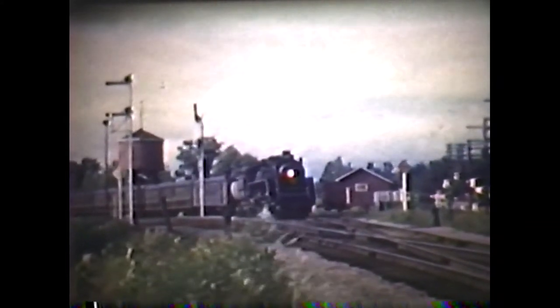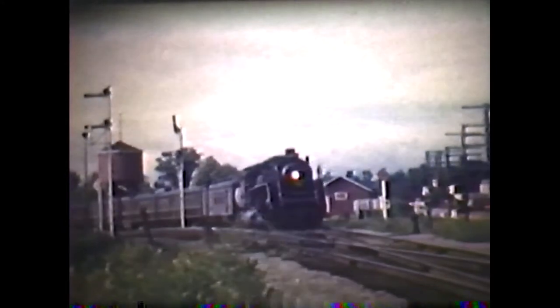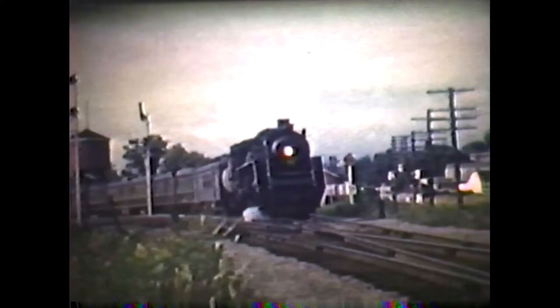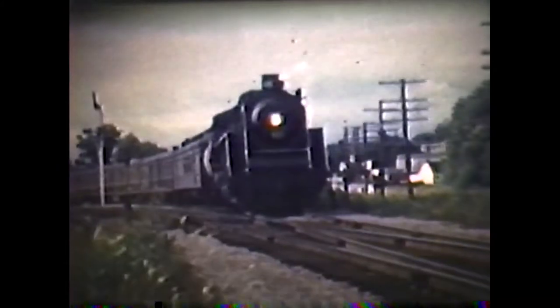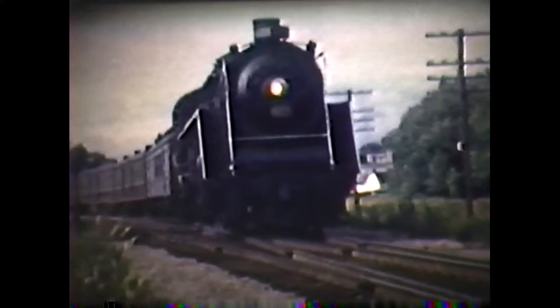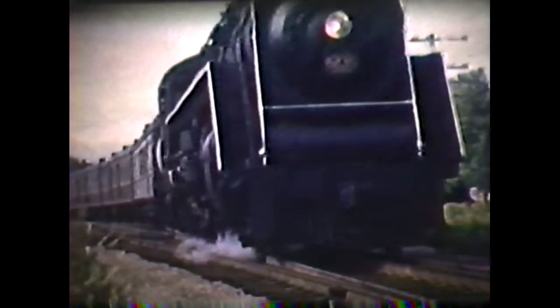This is Washago, the north end of Lake Simcoe, about 90 miles north of Toronto. At the end of August 1958, CN Northern 6235 is on the daily passenger train from North Bay to Toronto, train 44. These trains used to be hauled usually by a 6,000 class Mountain — I can even remember them being pulled by a 2-8-2 3400 class. In the latter days of steam operation, 6235 having been bumped from other service found itself as the regular road engine on this particular train.